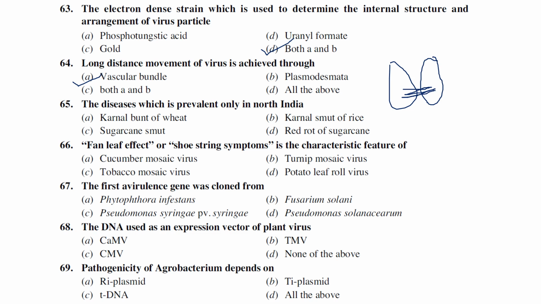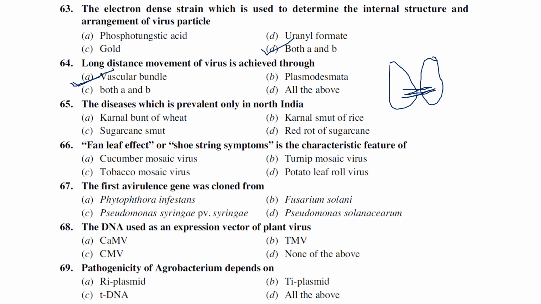Generally this plasmodesmata is smaller than that of plant viruses, but still the virus can manage to go through with the help of a movement protein. Even though the plasmodesmata is smaller than plant viruses, the virus produces a protein called movement protein. With the help of movement protein, it will go from cell to cell. That is actually the easy connection and it can spread very fast. So the answer is long distance movement is through vascular bundles.